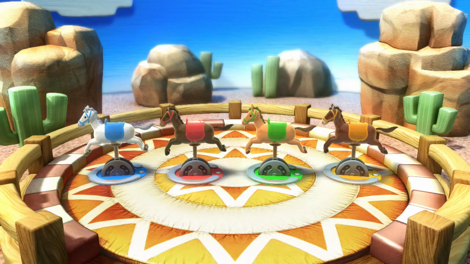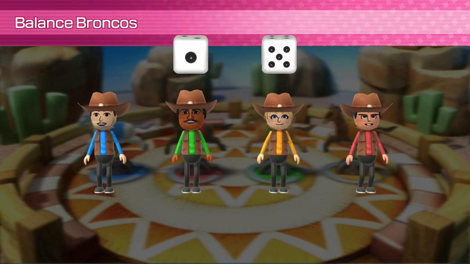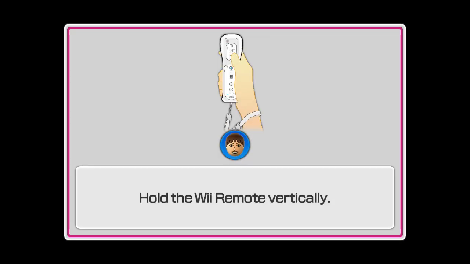Get that, friends. First place on Balance Broncos. What's your secret, Jordan? He's thinking of 4 attempts already at the obstacle.